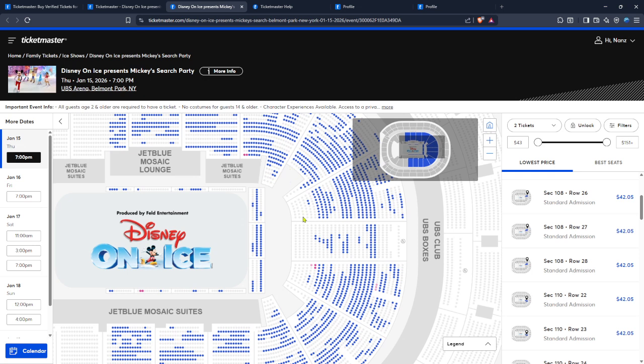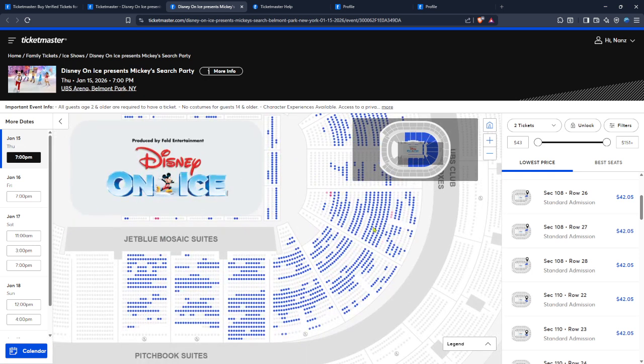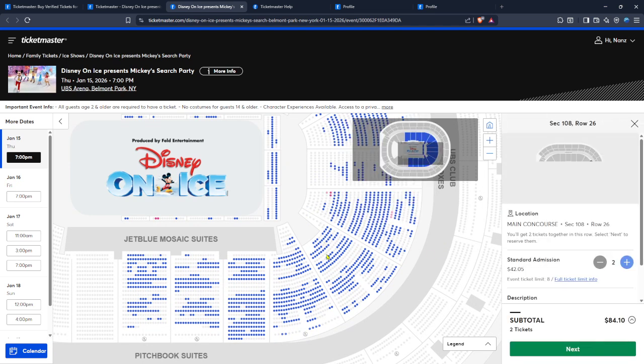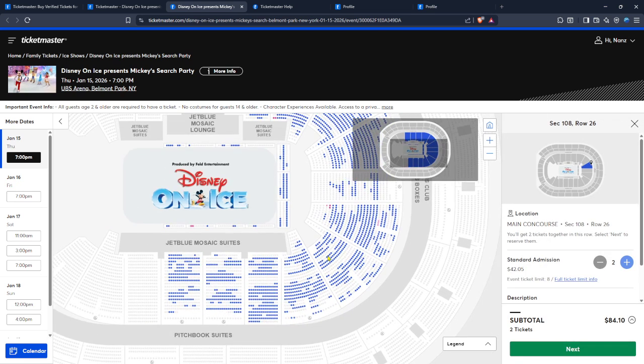If a full seat view isn't available, you'll often get a section-level perspective, which still helps you judge distance, elevation, and sight lines. Keep an eye out for notes like partial or obstructed view, and check the row number to gauge how close you'll be. If the map seems slow, refresh the page, try another browser, or wait a moment. High demand events can cause delays.